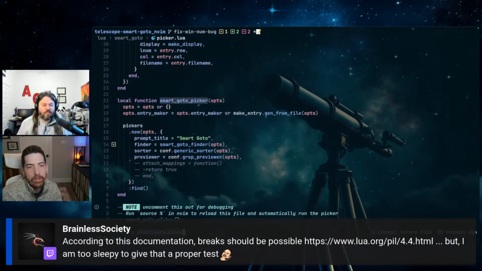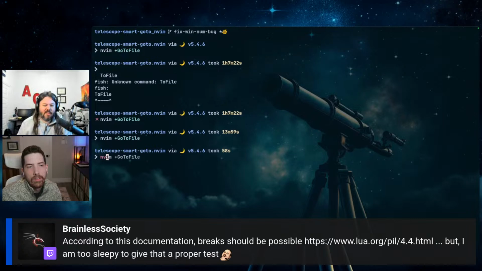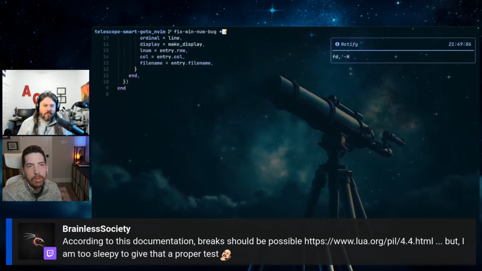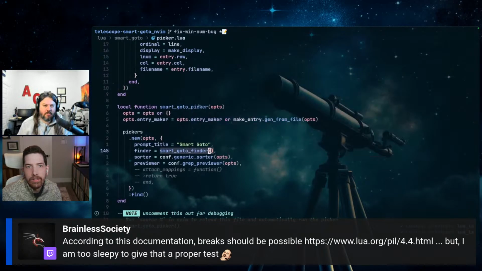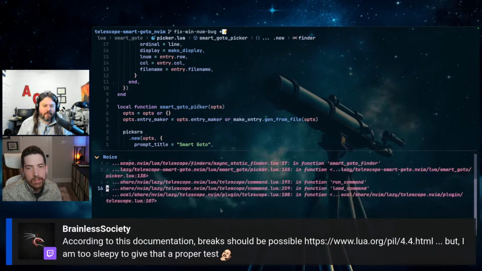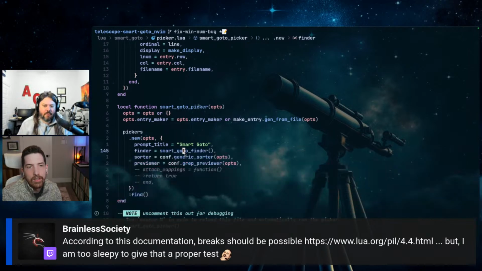No, it wasn't empty there. It was empty here, in the finder. So when I did this, oh, that seems to be okay. But when I pick a file, yeah. Layout. So it's not even accepting options. This definitely needs to be there.